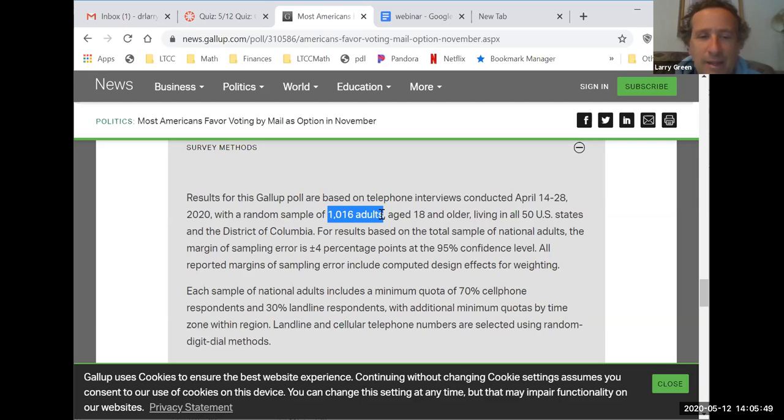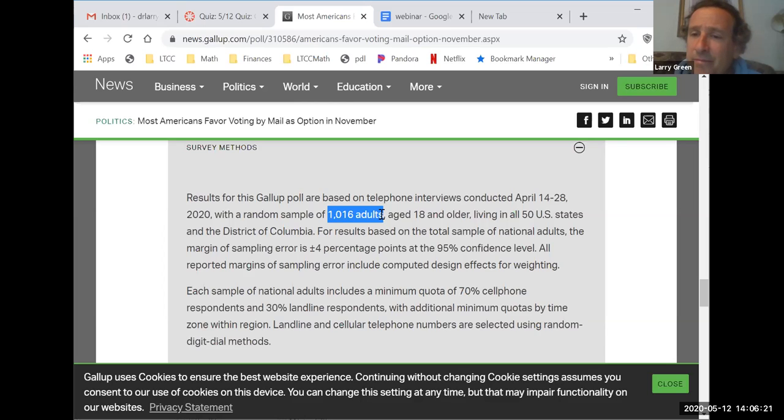Okay, there's probably 200 million adults in America, maybe a little bit more, 330 or so, 340 million people, but some of them are young. And they're only looking at age 18 or older for various reasons. One is so they don't get sued. The other is that's probably what you care about for elections, although 17 and a half should be good enough, but they don't want to get sued. So that's one issue, is that they only asked 1,016.